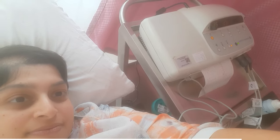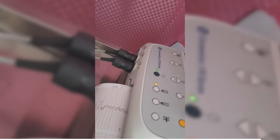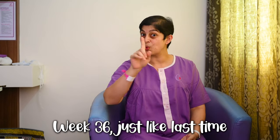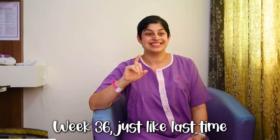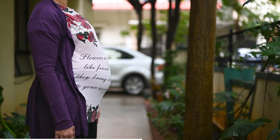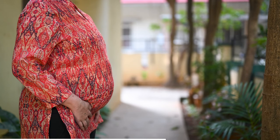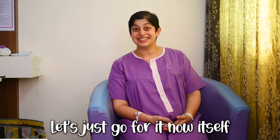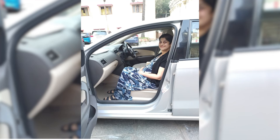We were all set and everything was going well — the goal was to reach week 38. We crossed week 36, which was one more day than when Ducky was born, so that felt like a milestone. But three days after that, my belly started becoming very hard — the uterine wall started hardening even though there were no contractions. After 24 hours of that discomfort, the doctor said the choice was to do it now or one to two days later, but the hardening would continue either way. I said let's do it now.